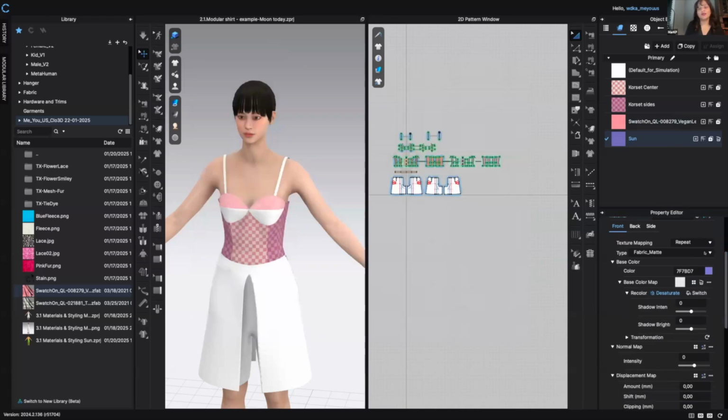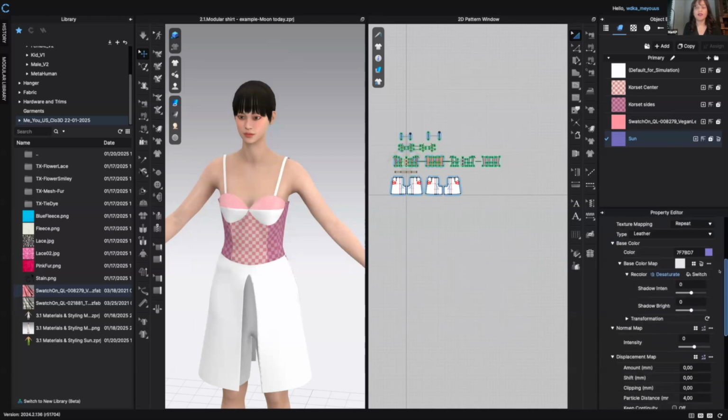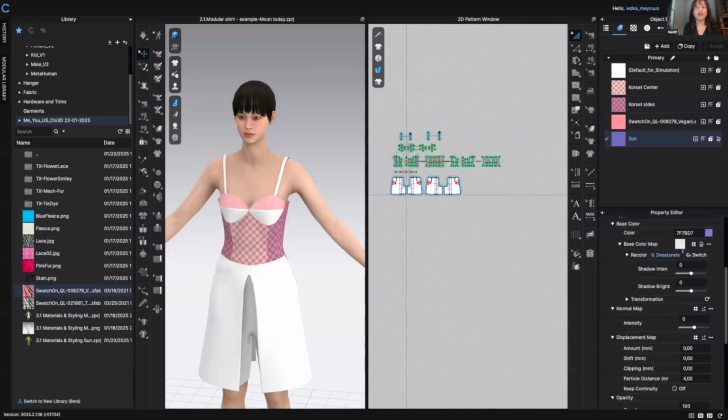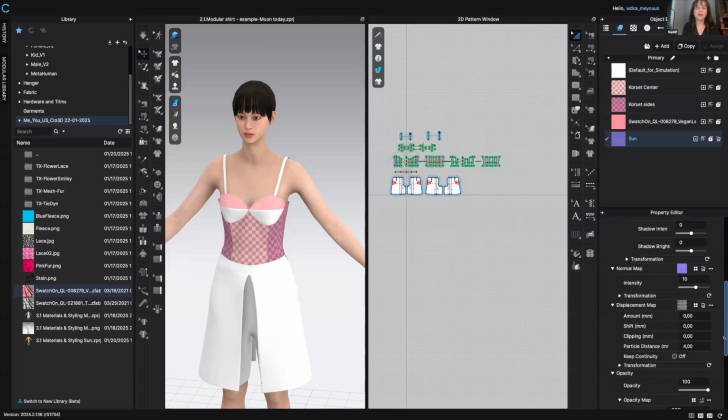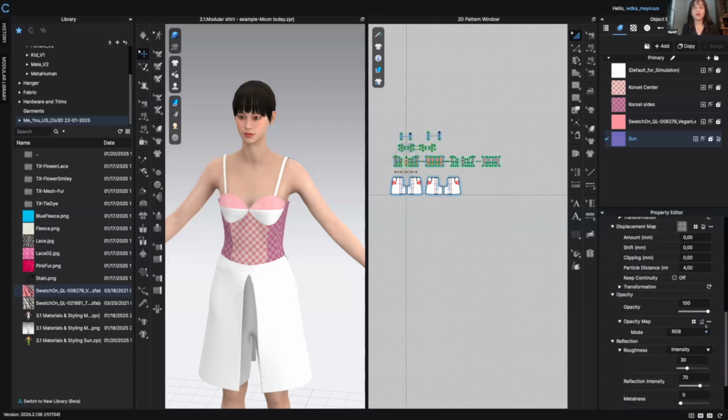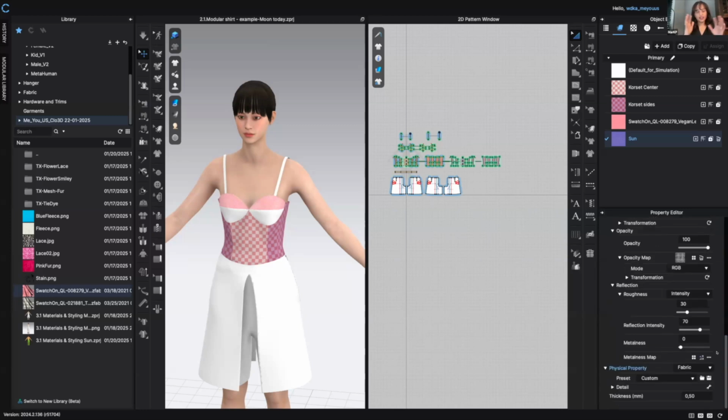And then I can go a step further, is that I can say, okay, I want it to be a velvet, for example, or I want it to be a leather. Okay, now it will have leather properties but I don't have the maps yet, so that means it's not going to show me how the material would drape that well. So I can use this little generator to help me to do that.